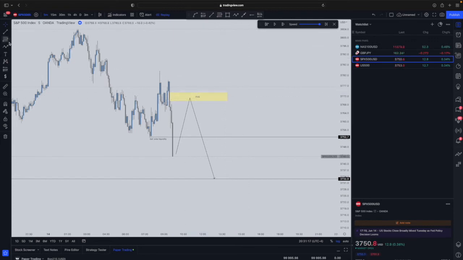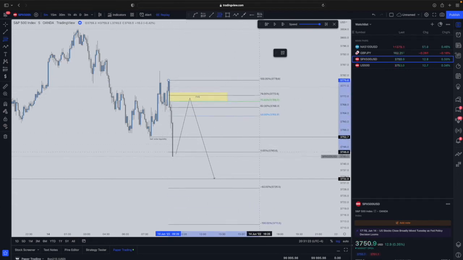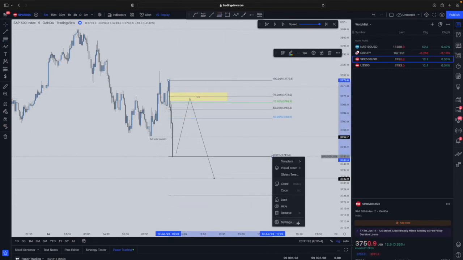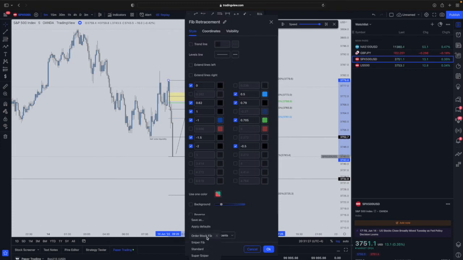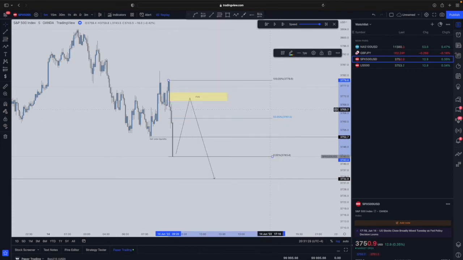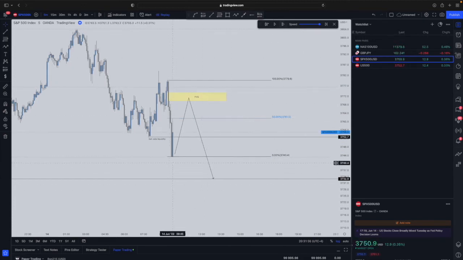Also, keep in mind that the fair value gap was also at a premium level, right? Because remember, if we go back to premium discount, if you're looking for sales, you want to enter at a premium. If you're looking for buys, you want to enter at a discount. So equilibrium was right around this area here. Let me see how low price went. Okay, price went that low. Okay, perfect. So now equilibrium is here.